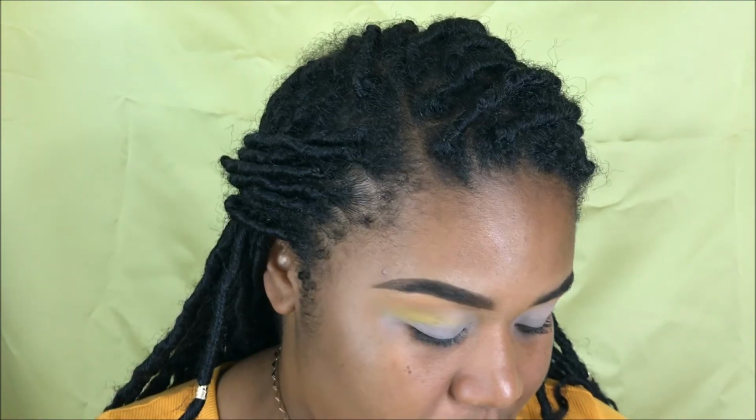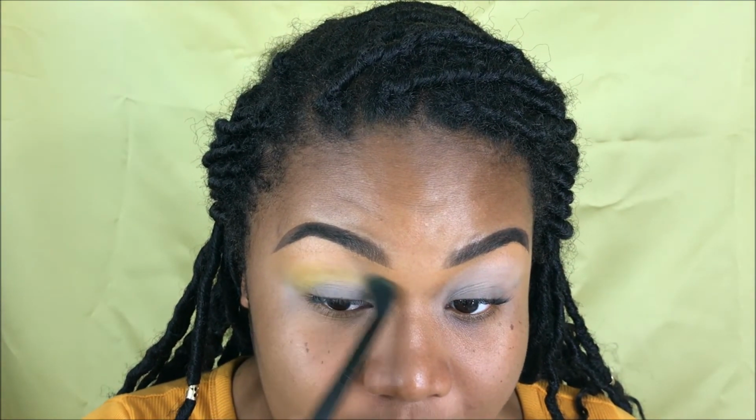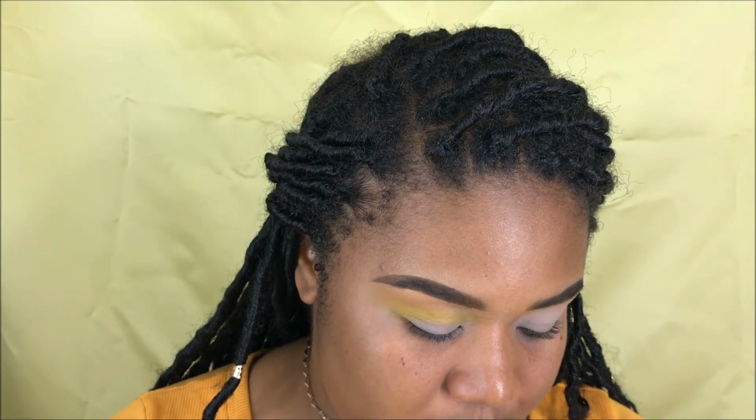I really sat there and lied and said yellow shows up really good on me. It really doesn't. It takes a little bit of work for yellow to show up on me, which is really weird because I have warm undertones. Well, it's not weird. I have really red and warm undertones. So for me to apply yellow and to have it actually show up yellow, I have to really build the color. Pretty good, and now I'm just gonna work on the other eye.